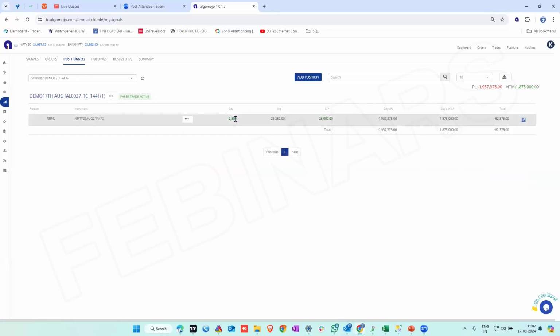Okay. If the markets were open, you could see the values also changing. So since it's a holiday and prices are not getting updated, don't go by these figures. We typically depend on the broker's API responses in terms of calculating the P&L and M to M.